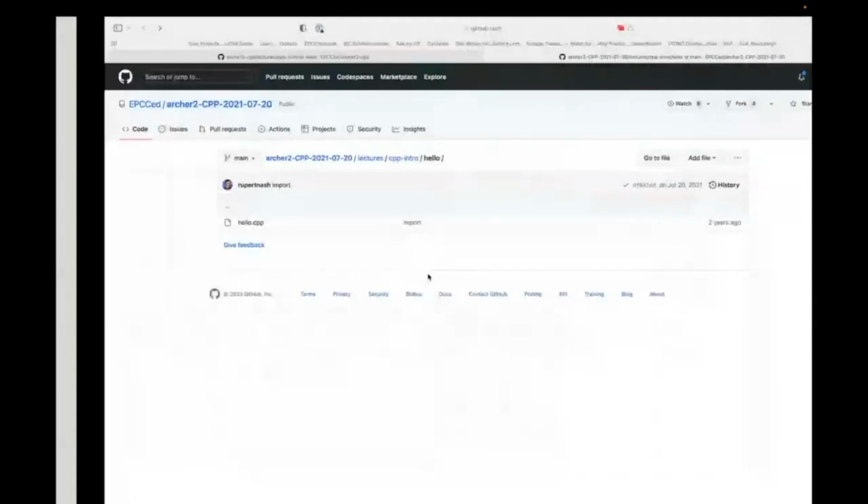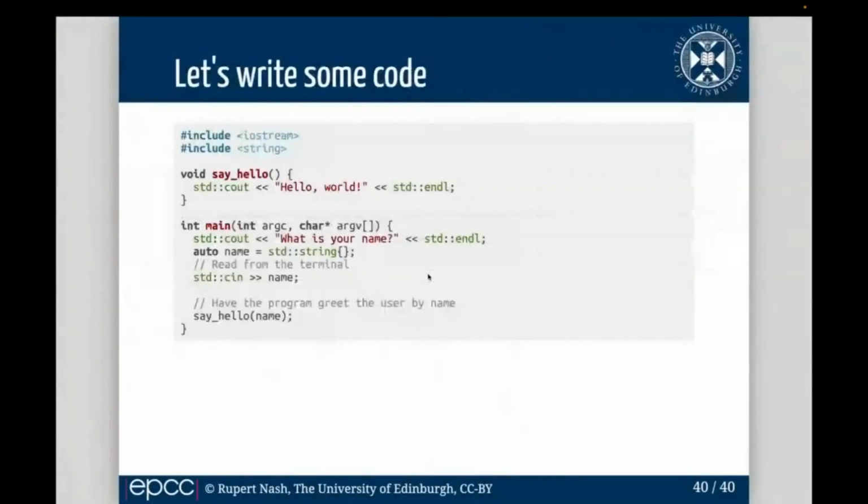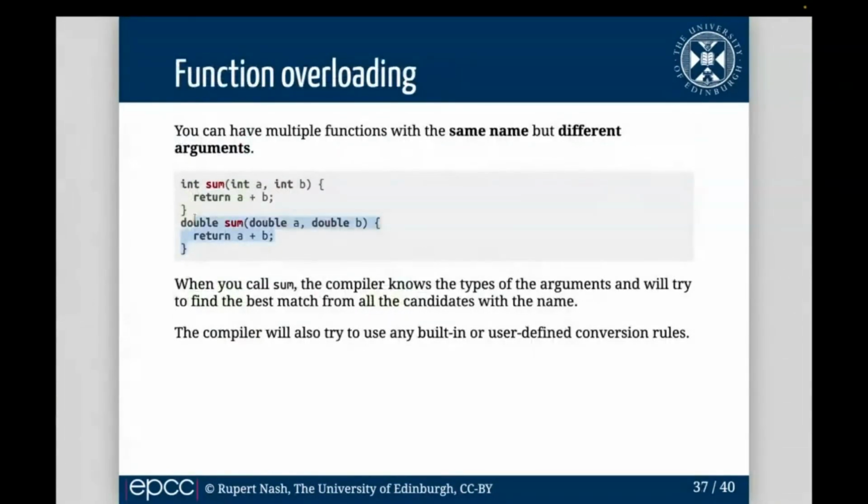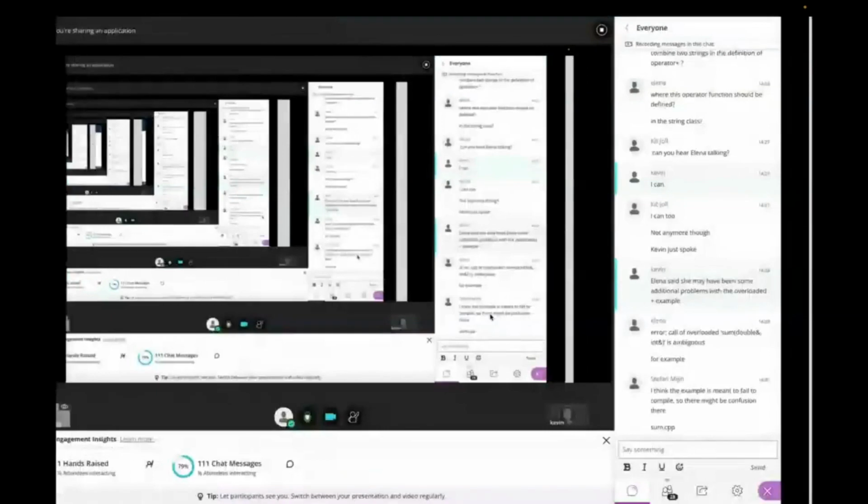Yeah, which example do you mean? This one here? If it's this one, then it's meant to fail. Well, this one doesn't fail, it just doesn't do anything with it. I wasn't expecting this one to actually. Yeah, it fails if you use something that is hybrid. But if you call sum with two integers, it's fine. If you call sum with two doubles, it's fine. It's just that if you start mixing things, then the compiler cannot distinguish which one you actually want to use.